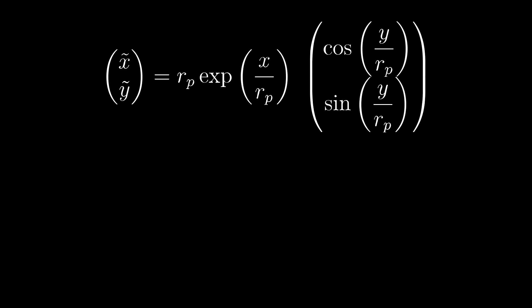Now at this point you might start to realize something. We have two dimensions, something with the exponential function and trigonometric functions. If only there was some kind of two-dimensional number system where the exponential function was somehow related to trigonometric functions. If you are thinking of complex numbers you're on the right track.